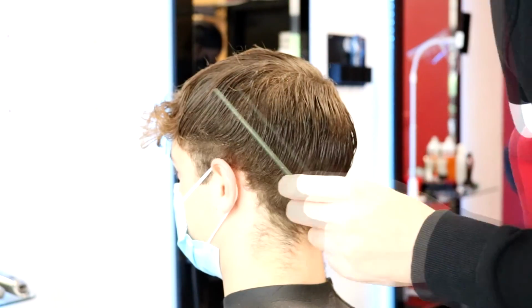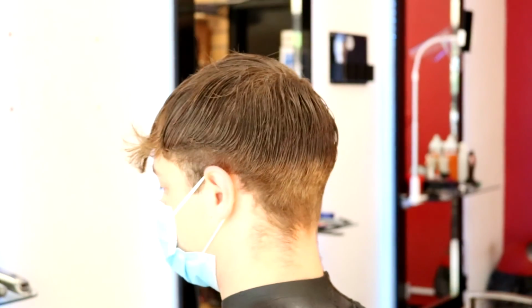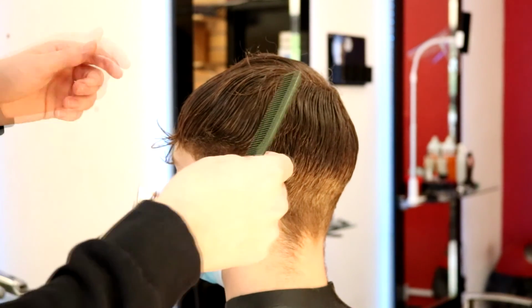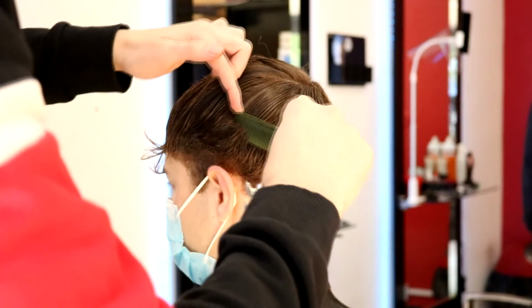It helps you to break everything up and to have a plan in your head of what you're going to do. Some people just pick the hair up and cut it, and there's no kind of structure to what they're doing, but one of the main things I like to have is structure, otherwise I find myself getting lost.